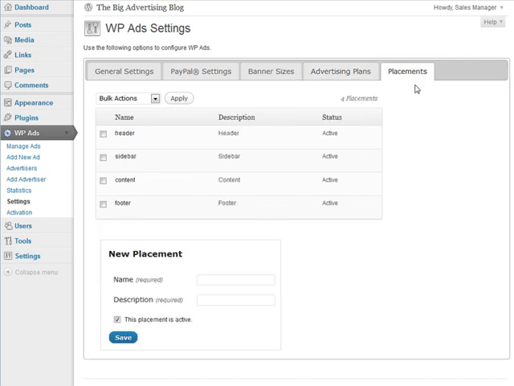Now, placements. It already comes preloaded with placements as well. We have header, sidebar, content, and footer. Again, we can also add to this. Let's put one below the header. That's what goes here. For the description, we'll put below the header.